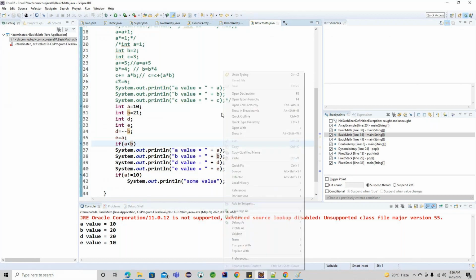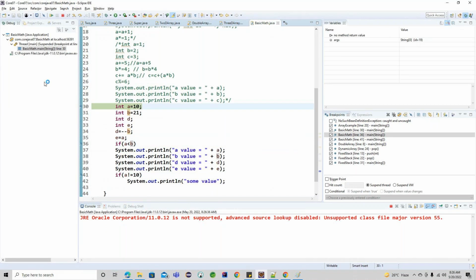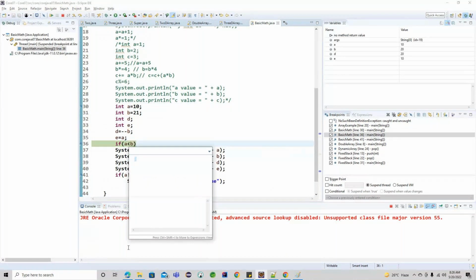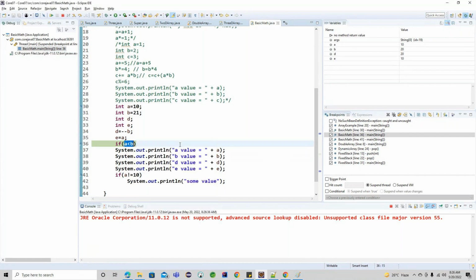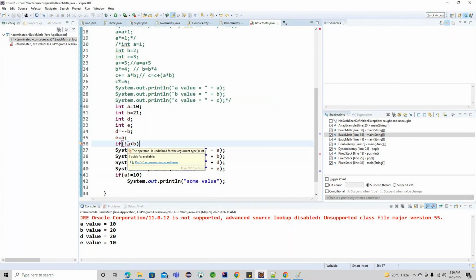I'm going to run this example in debug. Now I'm checking this expression, and it is returning true because the A value is smaller and the B value is bigger. Now I'm going to make the not condition.